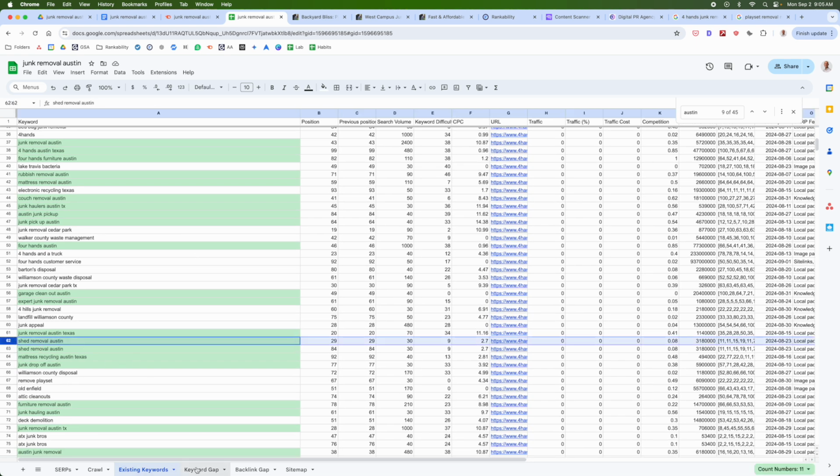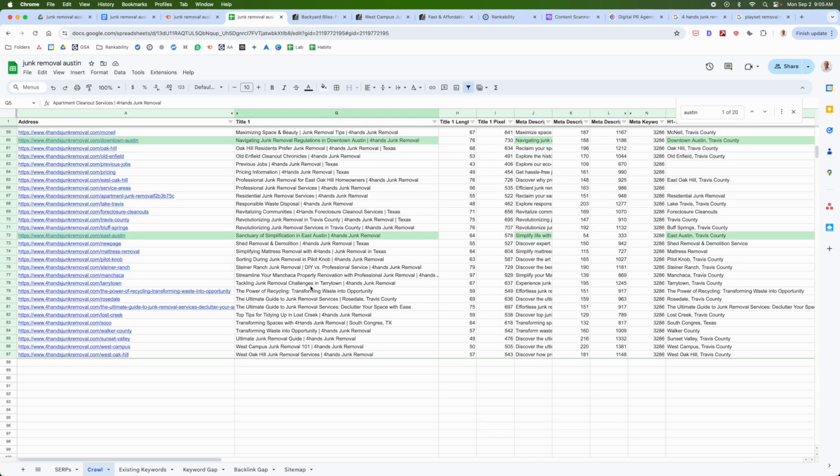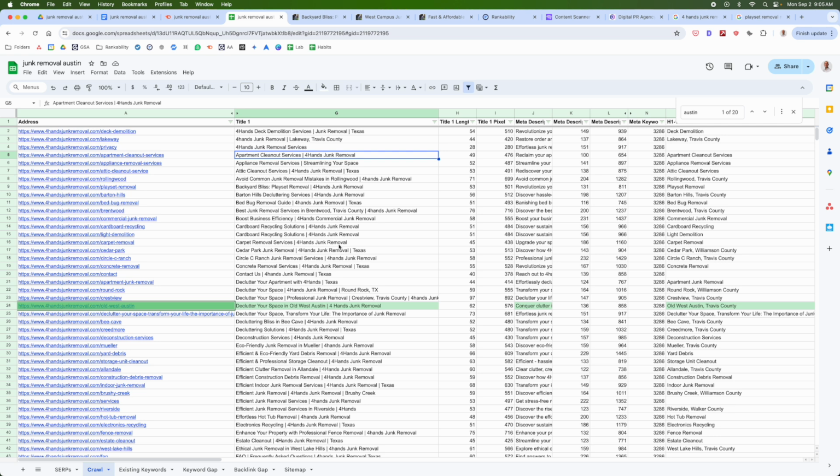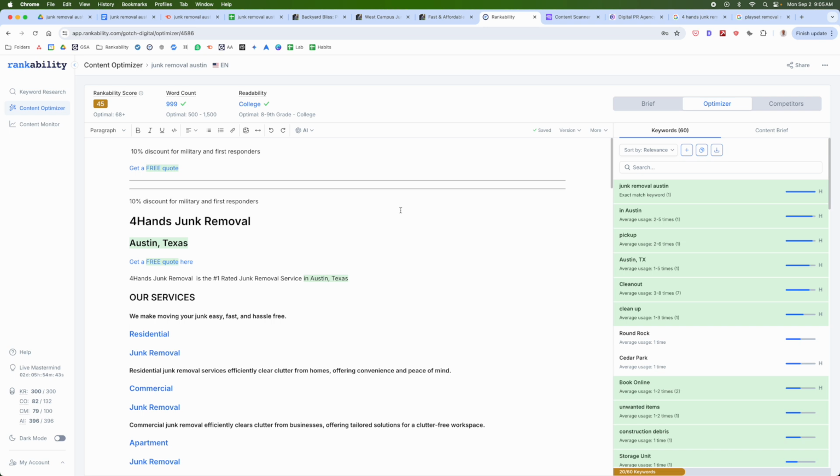And another one here, shed removal, all right, same thing. Now, what you're gonna do as well is once you've cleaned your house up, right? You got all your stuff squared away for Austin, then what you want to do is take this to the next level. So instead of just using AI content out of the gate, what you should do is use Rankability and go in here and actually use the NLP keywords to create a highly relevant page. And this is what you should do for every single page that is keyword targeted. You should build it with NLP in mind.